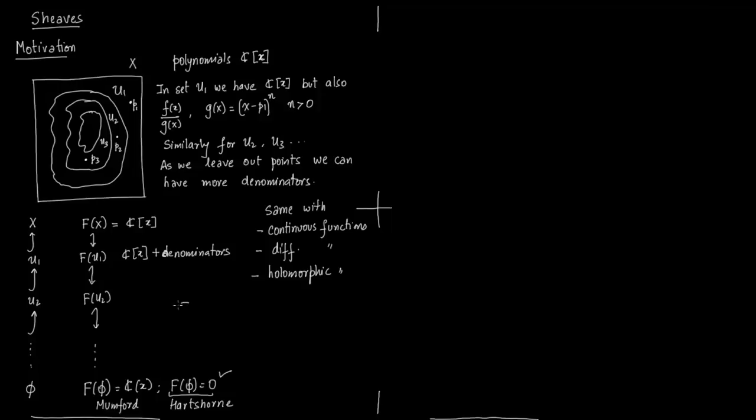So this was a nice space, but sometimes the space is not nice. The space just might consist of like two circles. So this entire space consists of two sets, say U1 and U2, and none of these sets are contained in each other, and they are disjoint, and both of them are contained in the entire space. So under such circumstances we add two more conditions, uniqueness and gluing, to make it into a sheaf, and this will be clear once we write the definition. But this is the general idea of a sheaf.